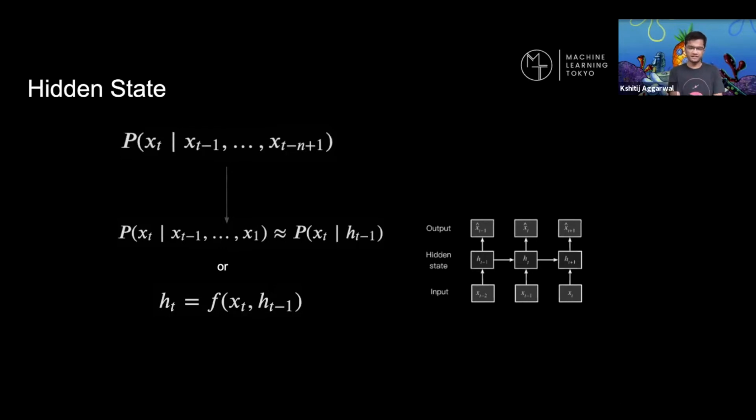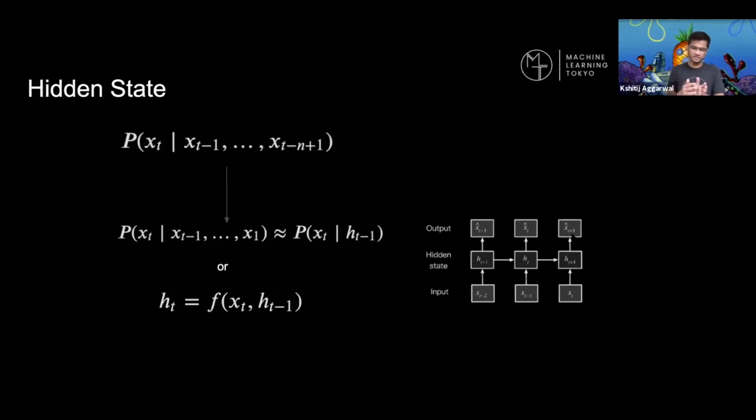So we have a hidden state at time t-1, and we use it to calculate the probability of a word at time t. This gives us a new hidden state, which we can then use to predict the probability of the word at t+1. This is shown by this flow diagram here. We had some input at time t-1, and a hidden state which came in at t-1. Using this, we made the hidden state at time t, and predicted the probability of the word at time t. Then this hidden state at time t would help us predict the probability of the word at t+1.